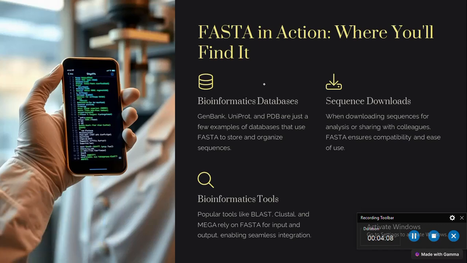FASTA in action, where we will find it in the bioinformatic database. So it is the language through which I store my biological data. For example, GenBank, UniProt, PDB are just a few examples of databases that use FASTA to store and organize their information.